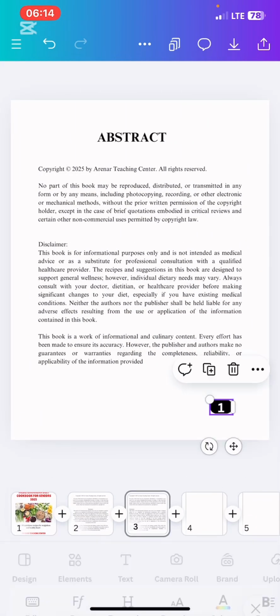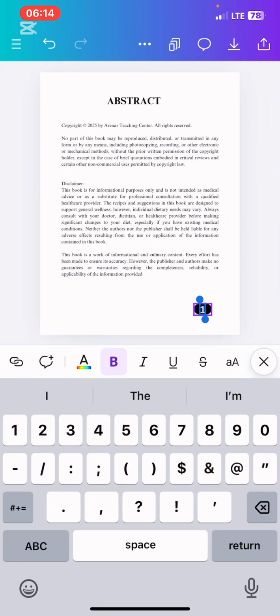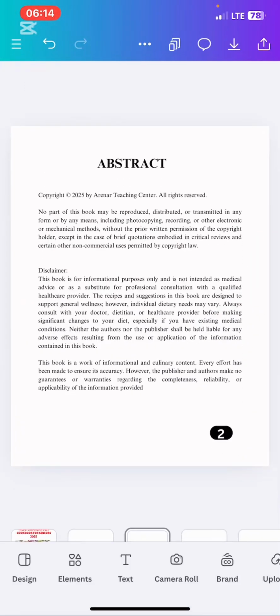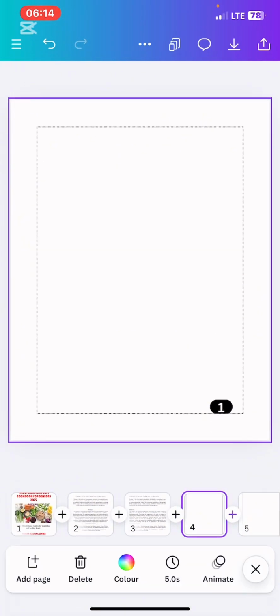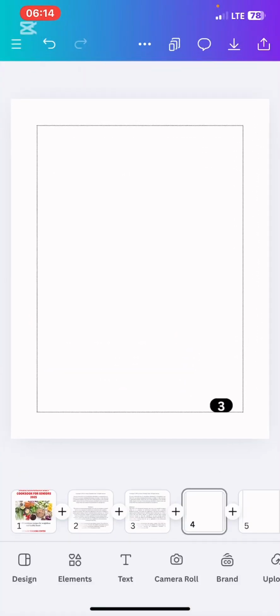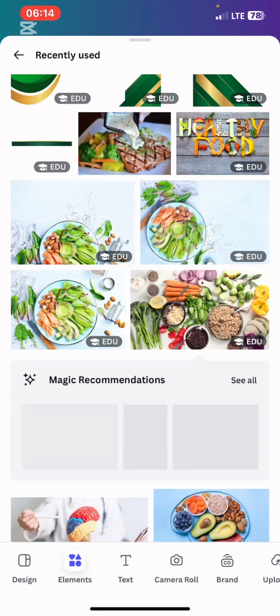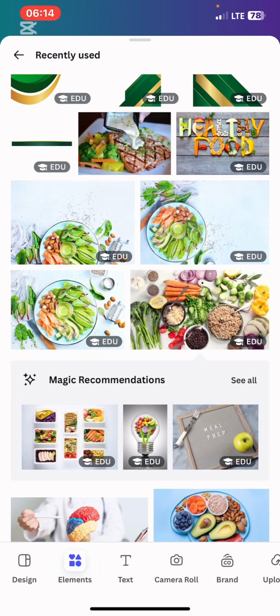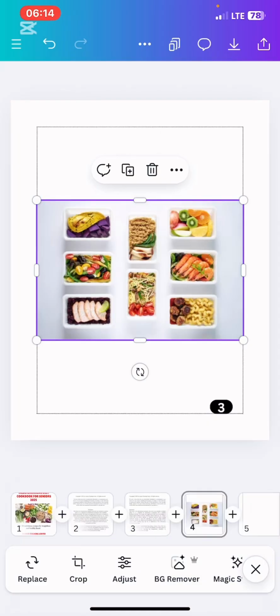Then I'm going to change it to 2. Then my next page will be my table of content page, which I'm going to change to 3. My table of content page, I want to make really simple, beautiful, and short. So this is what I'm going to be using for my table of content page.